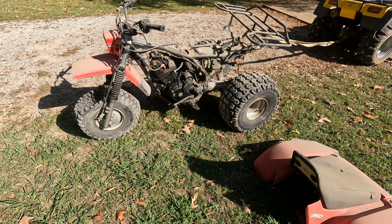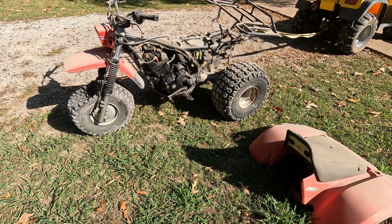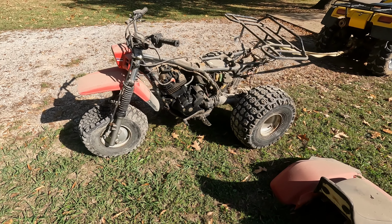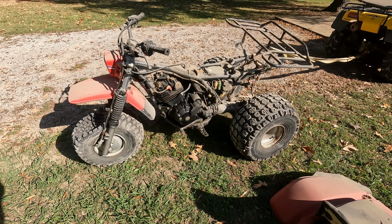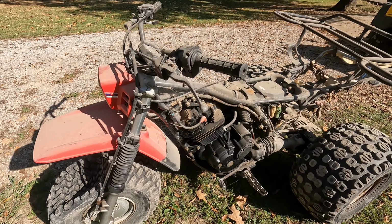All right, so we've got a 250 SX three-wheeler. This thing has been in the family for years. This is a 1985 model, and it is in major disrepair. My son has acquired this, and we're going to see if we can get it running again.